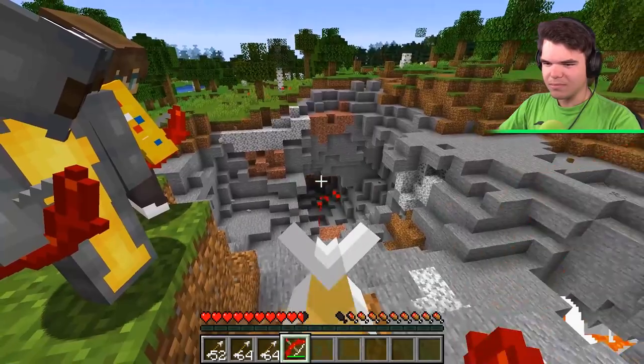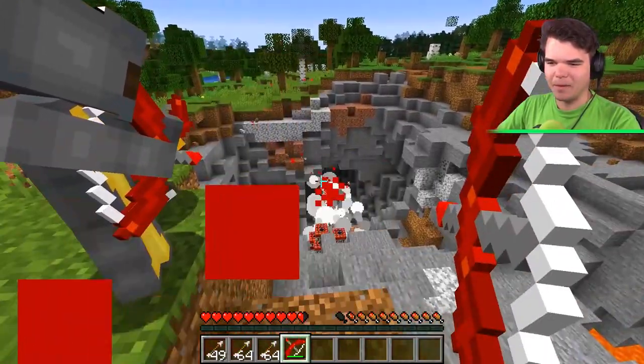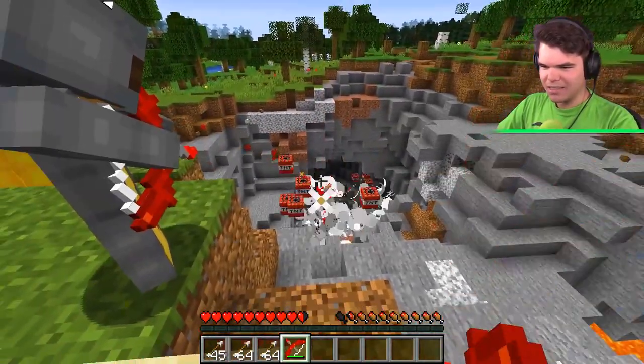There's actually lava down there. Why are you going to shoot it? I'm lying about one at a time. I'm shooting as much as I can. Okay, I don't think they're going to fly.